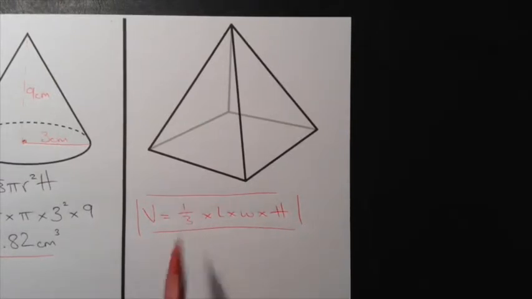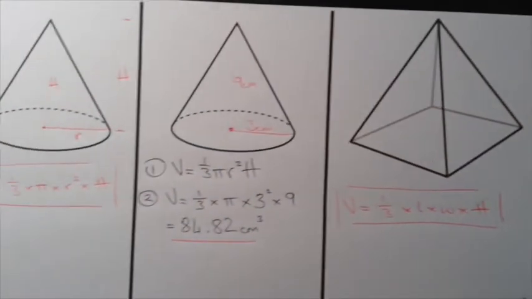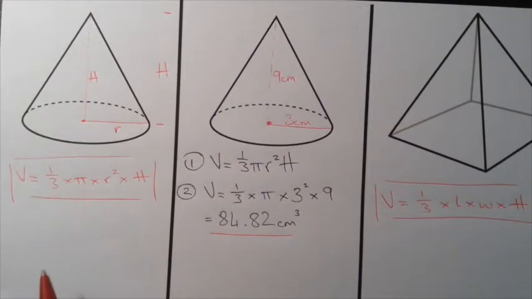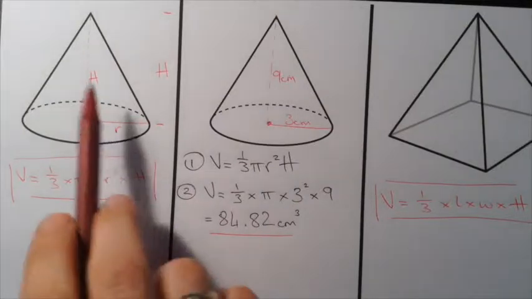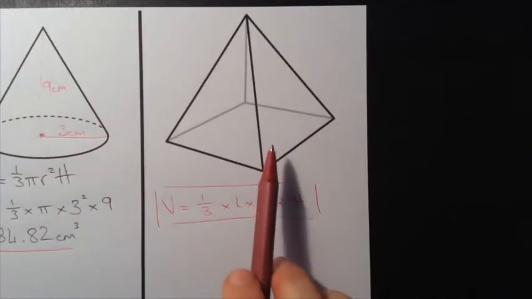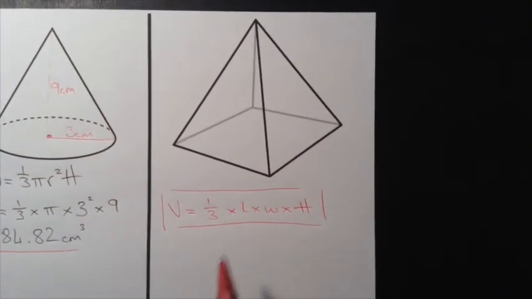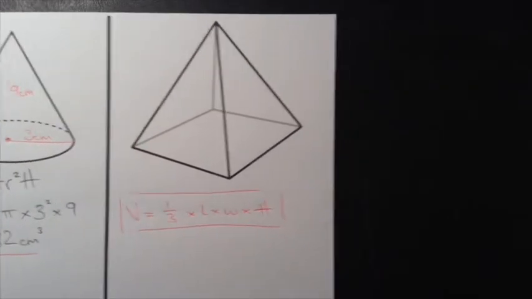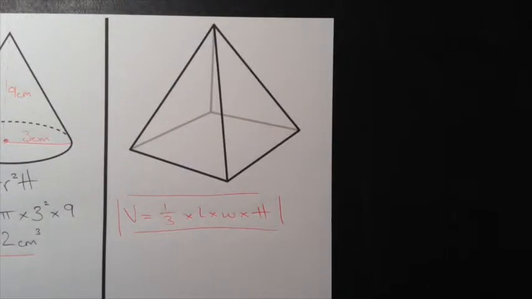All right, the 1/3 stays the same, and the reason we have a third at the front, so if we go back to the cone here, let me just explain why we have that 1/3. We have a third because these cones and pyramids take up basically exactly 1/3 of the space of a cylinder in the case of a cone, and exactly 1/3 of the space of a prism when we're talking about our pyramids. Okay, so that's why we have 1/3 at the front there.